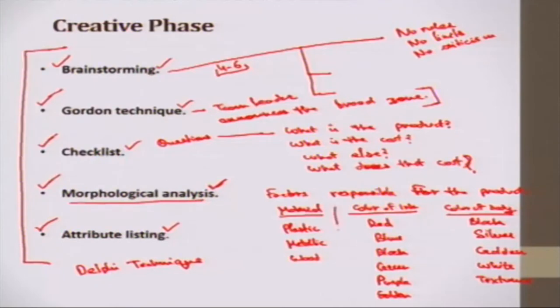It makes a kind of a factorial design. What is factorial design? We are having three levels of material, three kinds of material. We are having 1, 2, 3, 4, 5, 6, 6 levels of ink, and we are having 5 levels of my body. Each of the material is combined with each of the other factors here. Plastic body, red color ink, black color body. Plastic body, red color ink, silver color body. In this case, we will have 3 into 6 into 5, 90 alternatives.